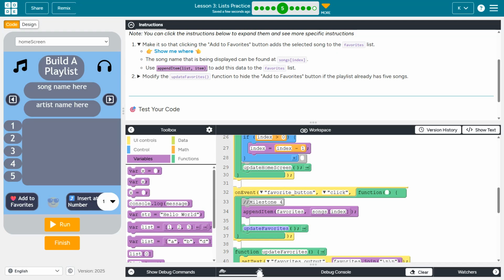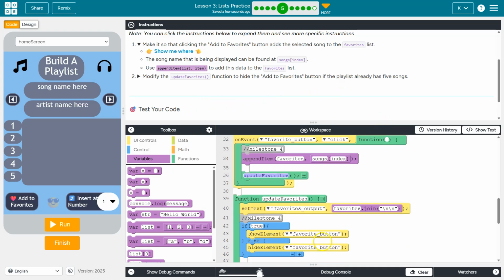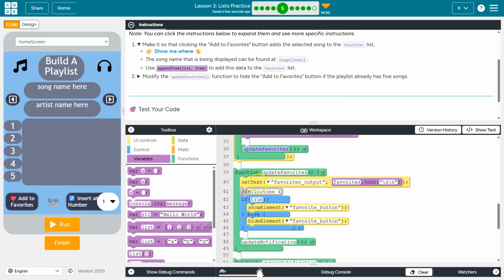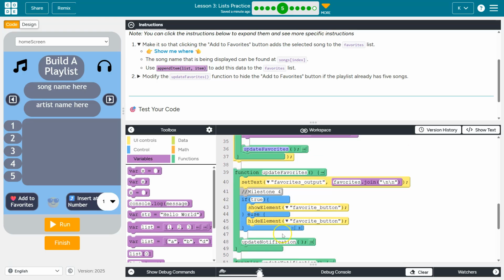So what happens here, guys, is on the event that I click the favorites button, this code runs, it appends my item to the favorite list, and then what happens? This is a function call. It says update favorites. The computer says, what in the heck is that? And it's going to start looking for a block of code that matches that name. That's this chunk of code, and then it's going to just keep running, right? Update favorites, runs this stuff, then update notifications. It says, what's that? It will run this method, so on and so forth.